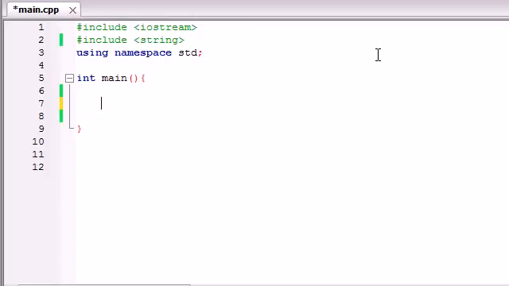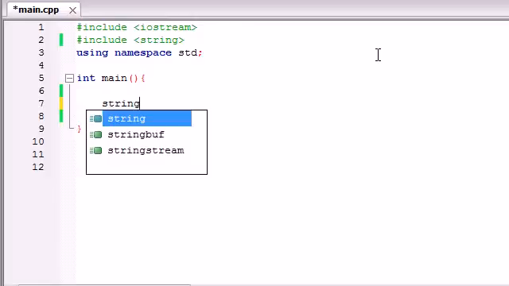Now after this, I want to teach you guys about another function, and that's called the swap function. Now, if you're working a lot with sorting lists or how to sort arrays, you're going to be using this function a ton. What it basically does is it takes one string and swaps it with another string.